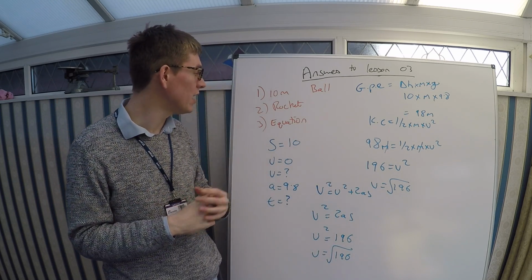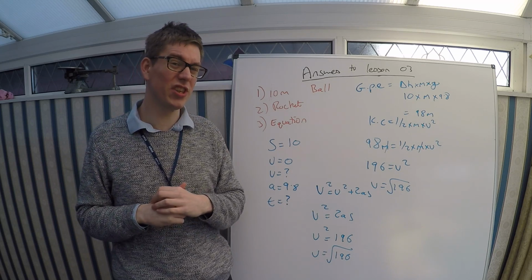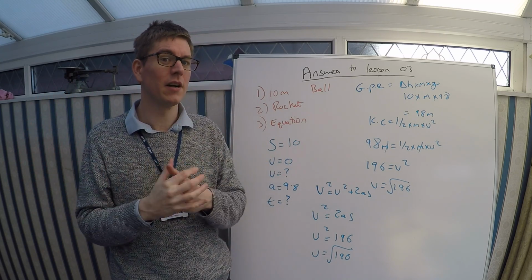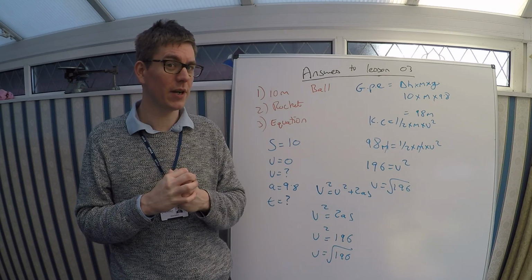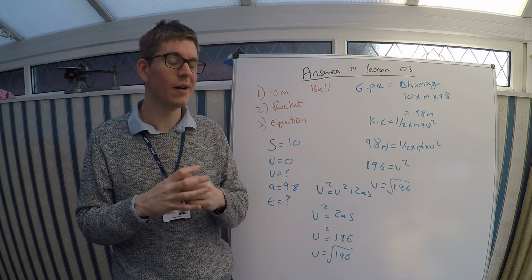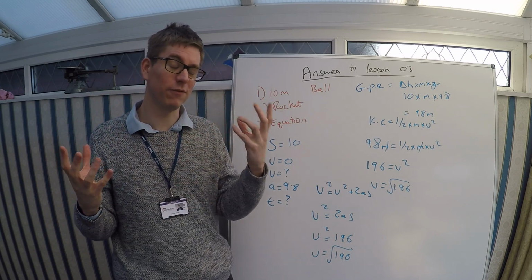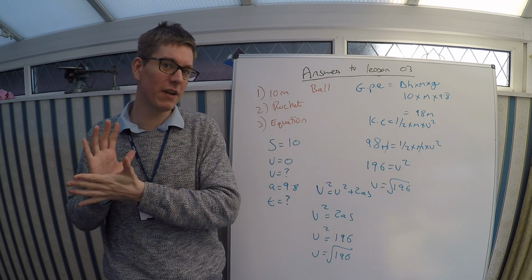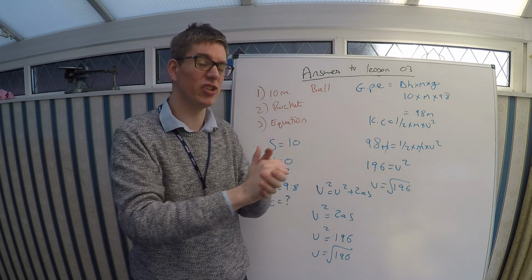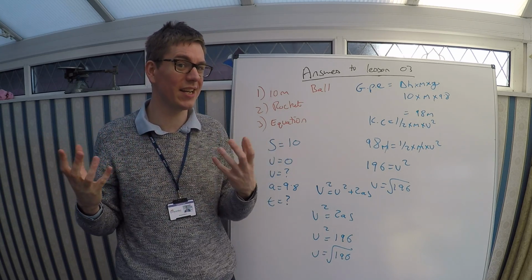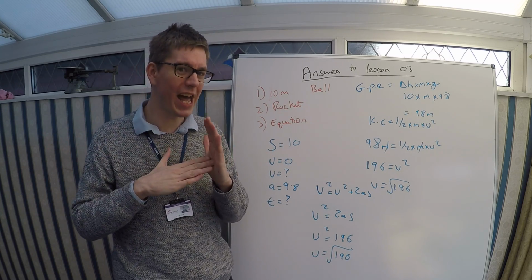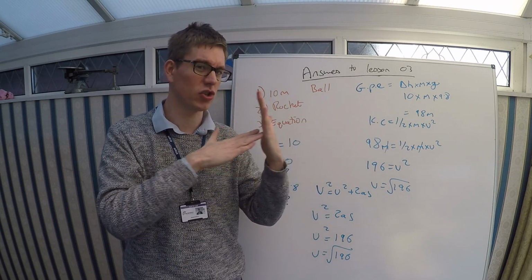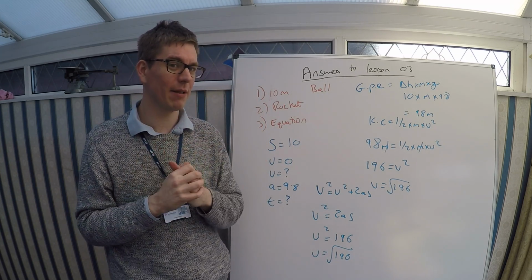Simple as that. Finally, what's the equation that links the 2 kettles and roller coasters? Anyone get it? Work done is force times distance. Simple as that. Whenever you're moving a force through a distance, you're doing work. And remember, work is energy. The only thing to be careful about that one is it's distance in direction of the force. It's a tricky one. It can be a little bit fiddly.